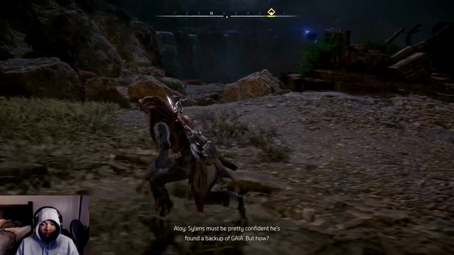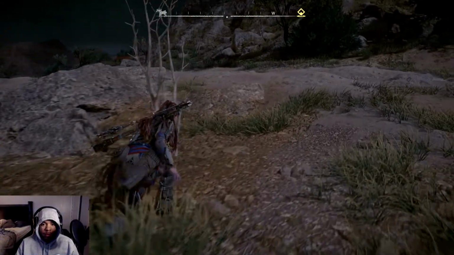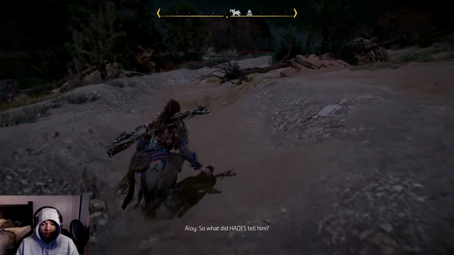Sylens must be pretty confident he's found a backup of Gaia, but how? Every place I've checked, every lead, they've all been dead ends. All backups purged. So what did Hades tell him?